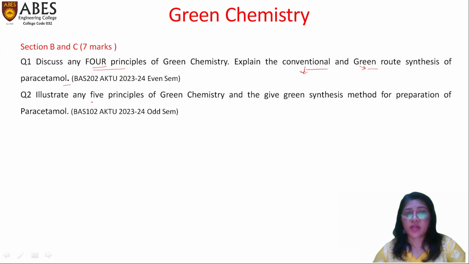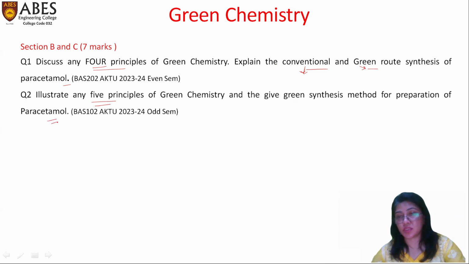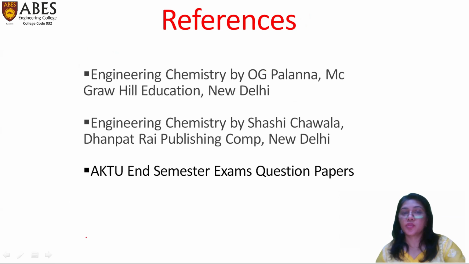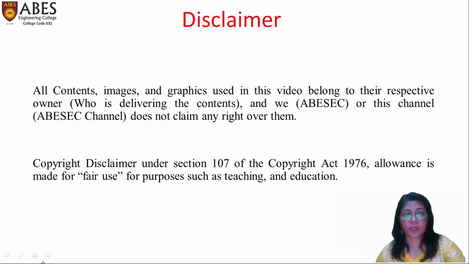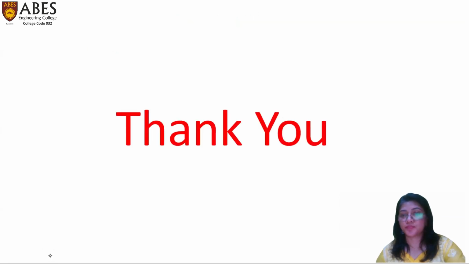Now, in the second question, they have asked for 5 principles. We can pick up any 5 principles, and we must ensure that when we give the principles of green chemistry, we give examples with each principle. Again, the extension of this question is to give the green synthesis method of preparation of paracetamol. Here also they have asked only the green synthesis method of paracetamol preparation. Now, these are the papers where I have taken these questions from. Thank you.